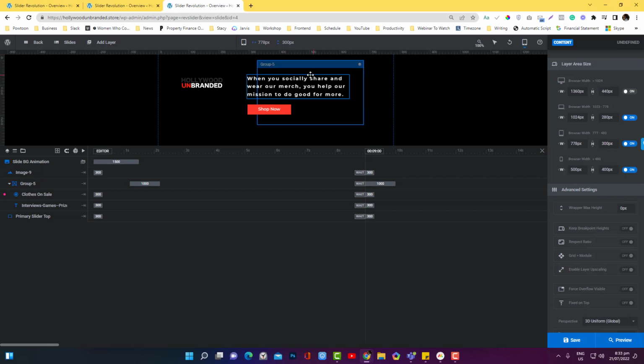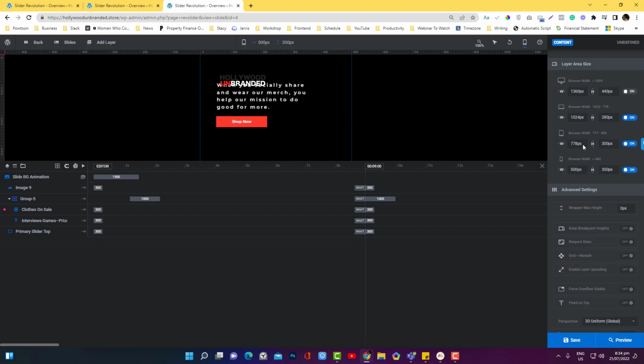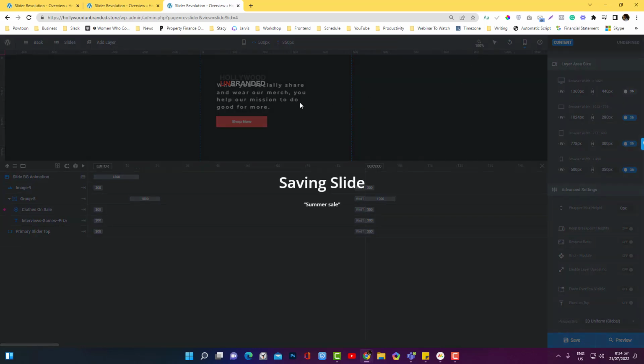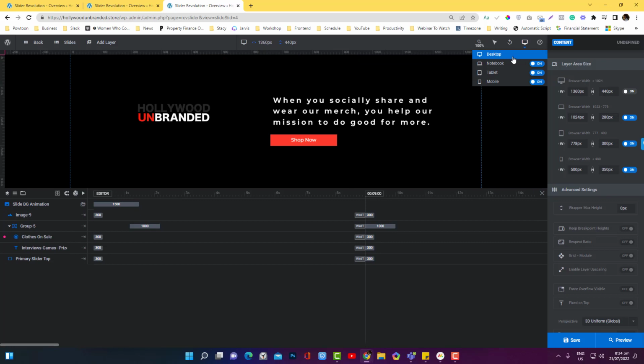I just need to change the position. Maybe I'm good with that. And for the mobile, if this space is too much, then I can just change that to 315 perhaps. Okay, so you can save that. And some elements here are still messed up, so we'll fix that later. Let's go back with this.